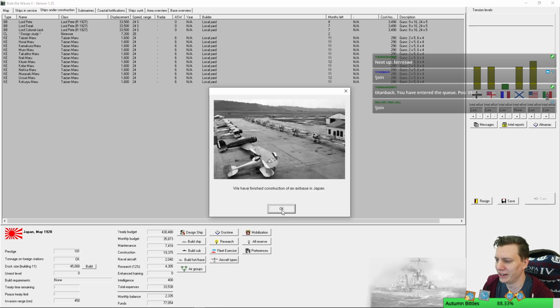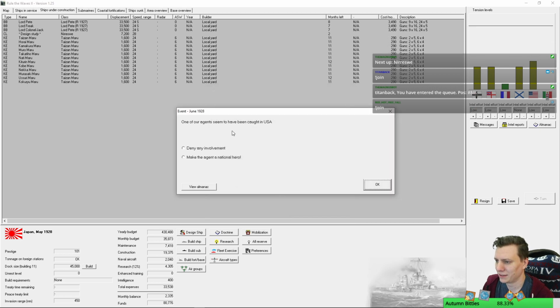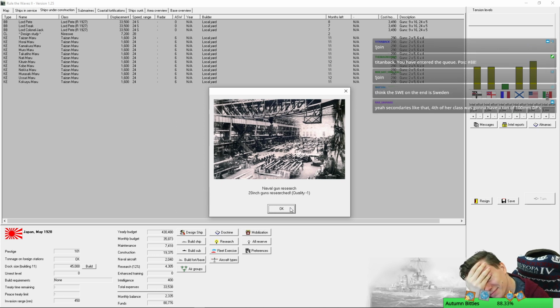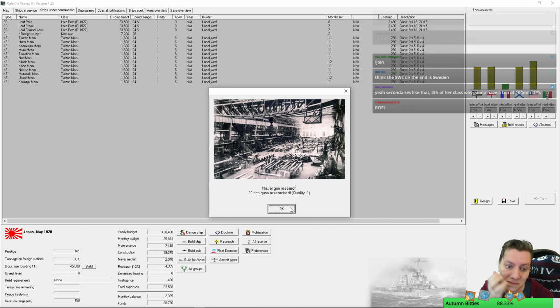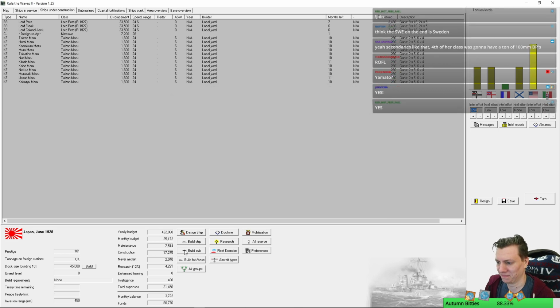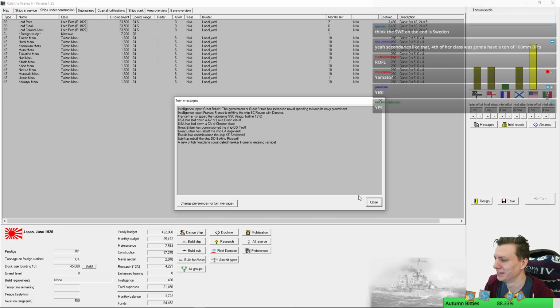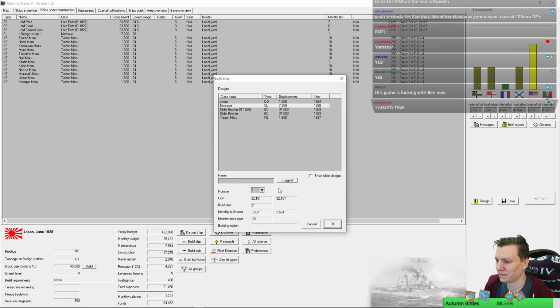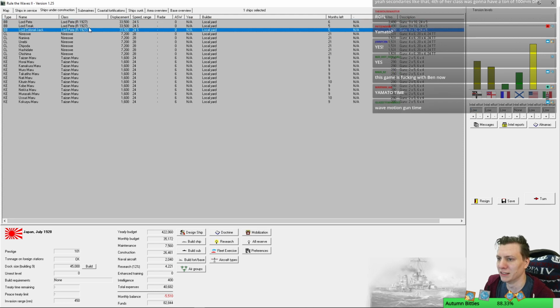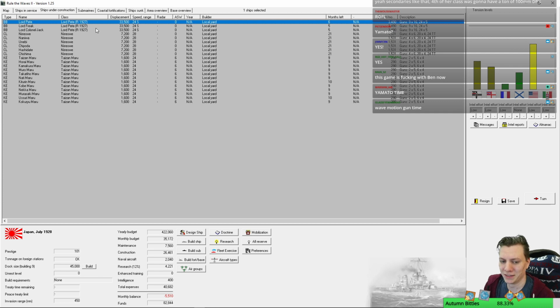Aww, 430. How bad is the slump? Agent has been caught in the US. Make him a hero. I only lost 8 on the slump. Lay down 6 of those. The big rebuilds are almost done, so we're okay on money.